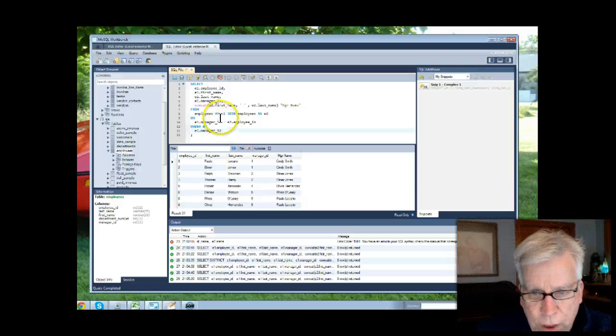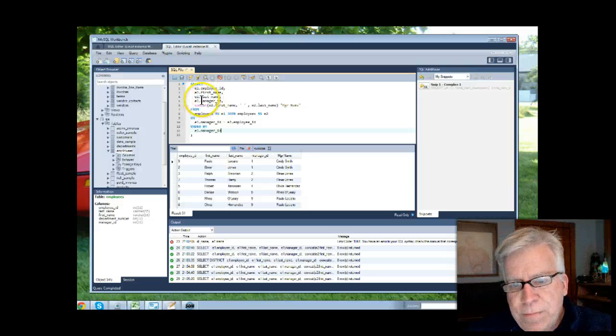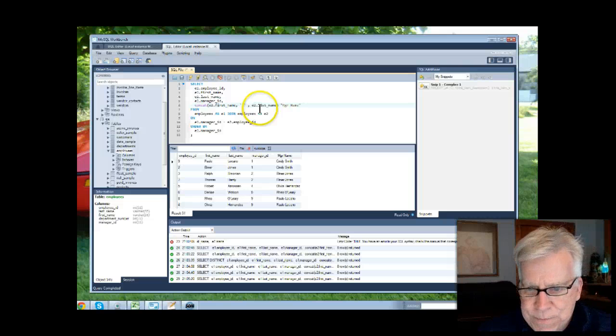So for instance, I want the employee ID from E1, the first name and the last name, and the manager ID of the employees. But I want to display the name of that employee's manager. So here I'm going to display their manager ID, but I'm going to concatenate the E2 first name and last name, which is actually coming from the employee ID as the manager.